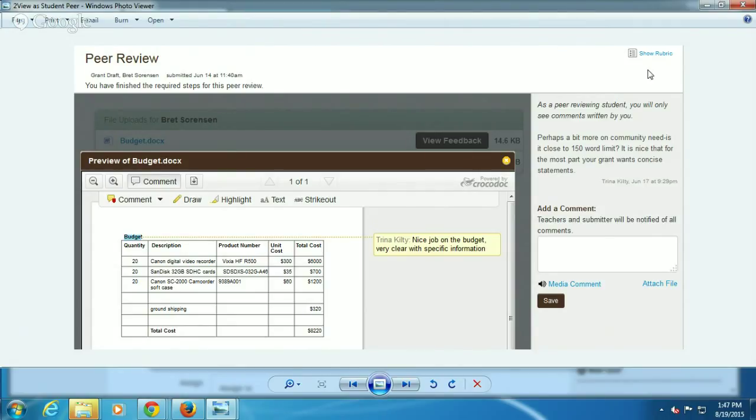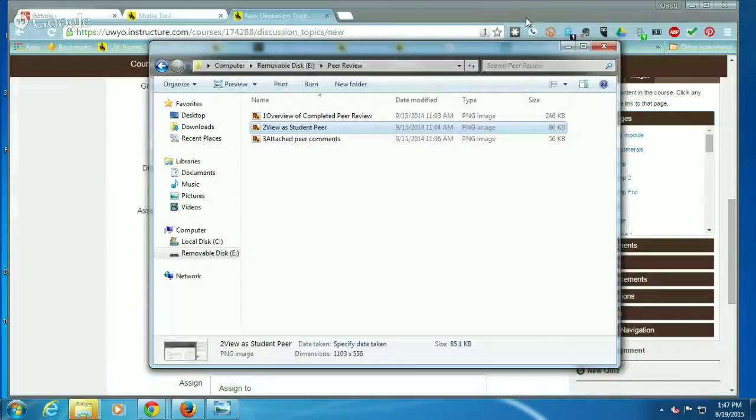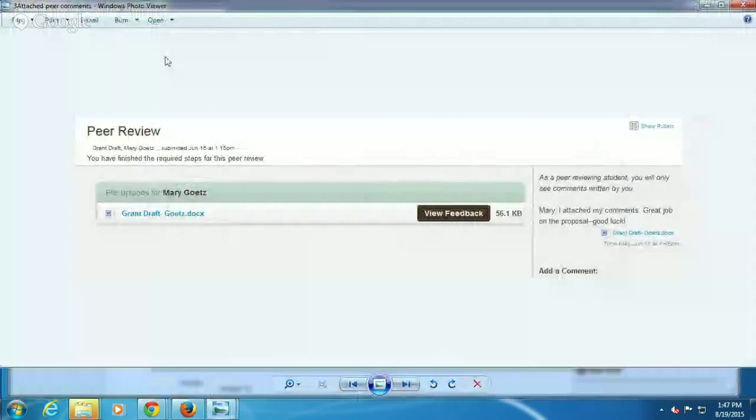So when I went through, I made comments within the document itself, then filled out the rubric, and then did an upload. So that's what it looks like. It was an uploaded file for the person that I peer reviewed, and I put the comments on here, and I think that's how they got it. That's how I received my peer reviews back, and then I could go in and view the comments for everything, and the rubric as well.